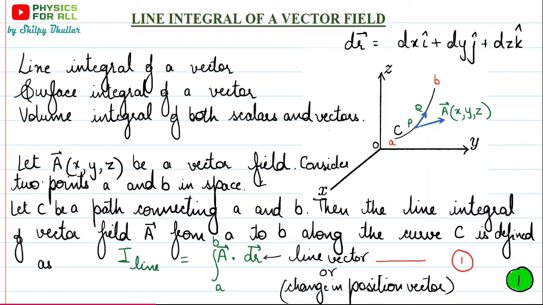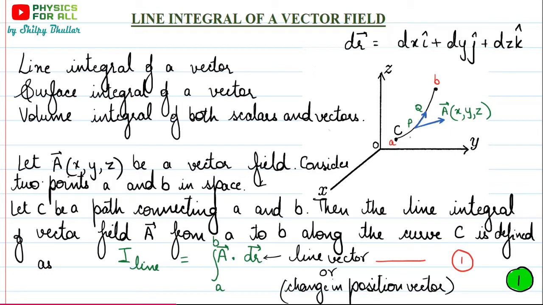And we have taken dot product because we are concerned with the numerical value, because whatever value we'll obtain, of course there would be some variable because it is depending on x, y and z. So some sort of x, y, z would be there, and then we would substitute the limits a to b to get a final answer. One more thing is that we had this vector field A over this region and we considered any two random points A and B, and we are now trying to find what would be the line integral over the path or over the curve which joins these two points.